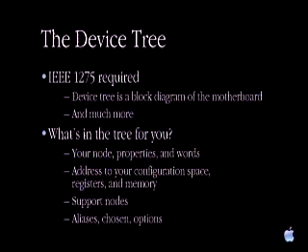Your words are only present, they're optional, if you have a device that is participating in the boot process, such as an Ethernet device or a display device. It also has addresses for your configuration space and your memory and your I/O space and support nodes. And in particular, we're going to look at 3 support nodes, and that's the alias, chosen, and the options node.